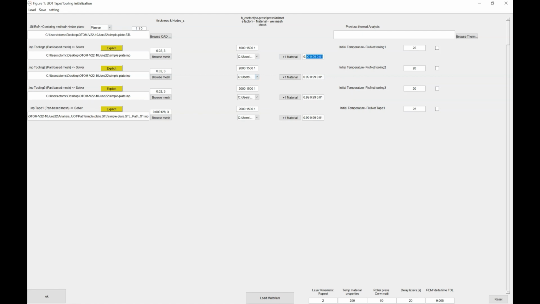The next one is about the assignment between the CAD file and the mesh. You don't need to change this value, but if you have a higher curvature, you could change this value from 0 toward 1. So, for example, if you have a curvature, you can set it to 1, for example, or 0.9, close to that one. It is to detect the upper layer and bottom layer of the surface to assign and assemble the tooling 1, tooling 2, or tooling 3.